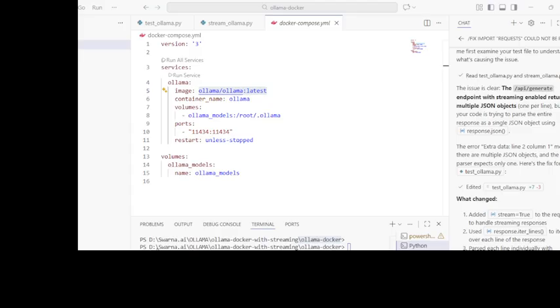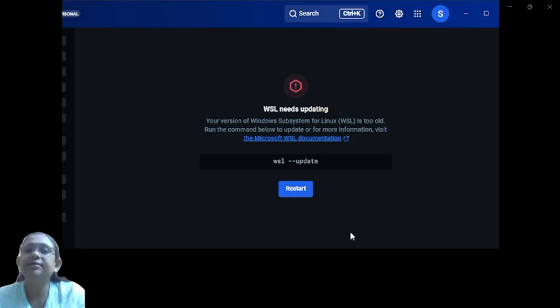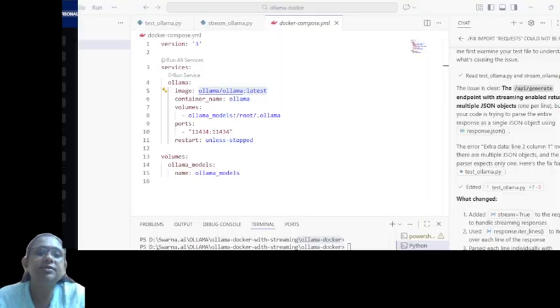Windows subsystem. Okay, it is asking me, but I am not in Linux.